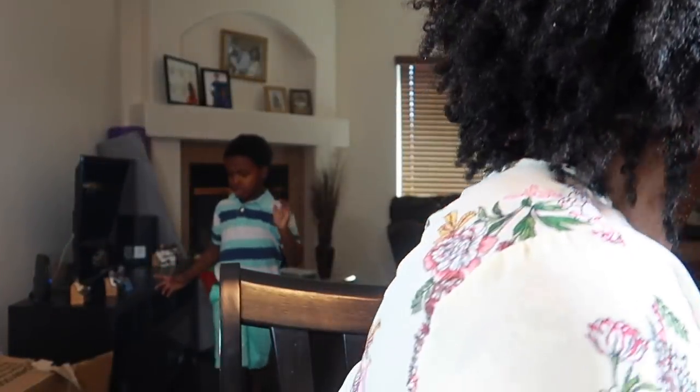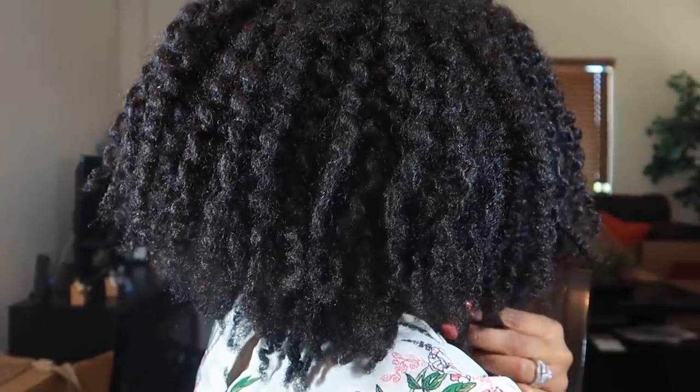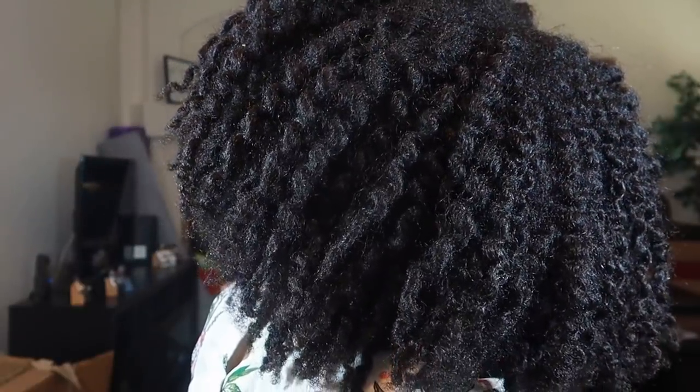Done unraveling my hair. I did not separate. Yeah, there's some buildup there, so I will be washing my hair in about 2 days. Y'all, excuse my child as soon as I turn on the camera. Anyway, there is some frizz, but hey, it's natural hair. It is what it is. I'm not really worried about that. I did not separate. There's no need to. I have full hair, so yeah.